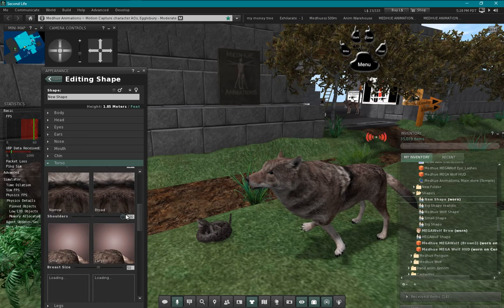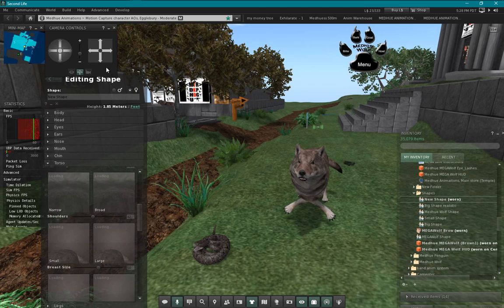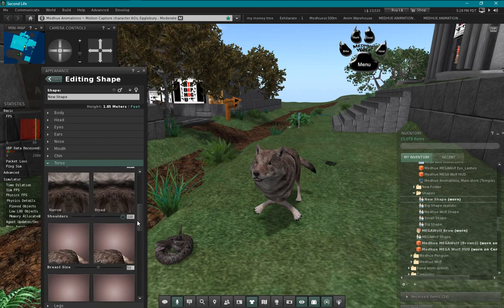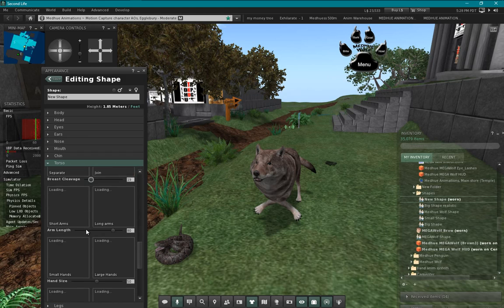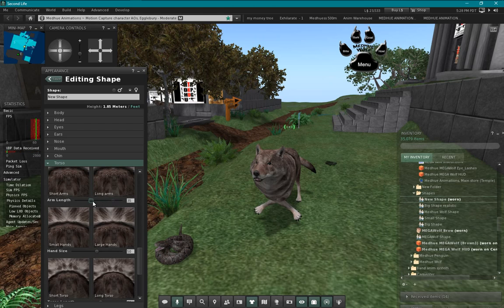And then your shoulder width, that one is really nice too if you're going for a more kind of a bull type of wolf with big shoulders. Breast size, none of that works. Arm length works somewhat strangely here. You're more or less making your arms thicker.